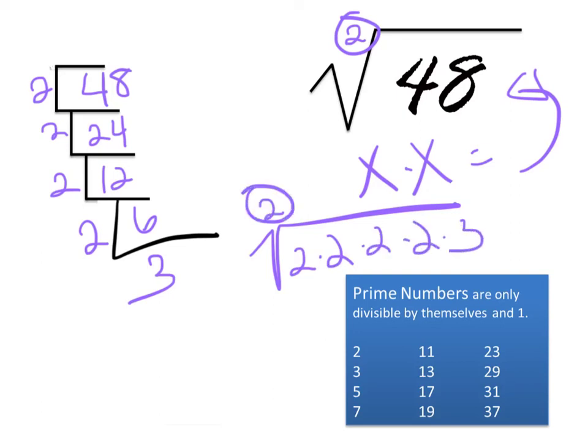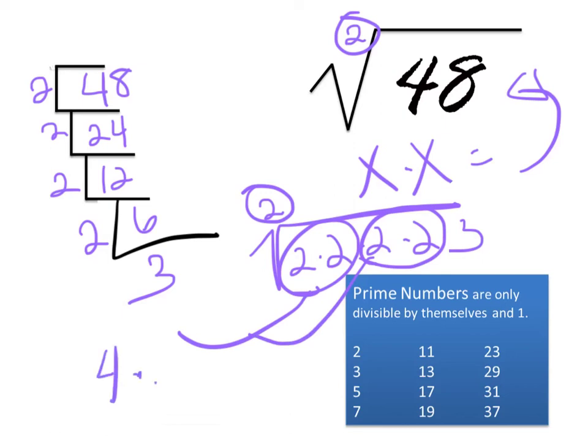Okay, so we have here 2 times 2 times 2 times 2 times 3. It's a square root, a second, so we know we can have groups of 2, and we can pull those out. We get 2 times 2, or 4, but we're still left with the 3 under the square root sign. We know that the 4 is multiplied by it. The answer we would call 4 radical 3, but what if you want a decimal number for that?